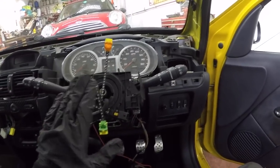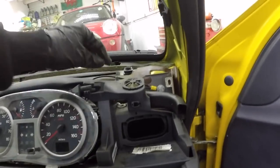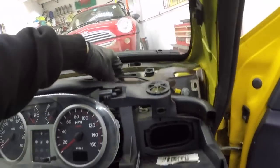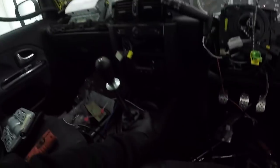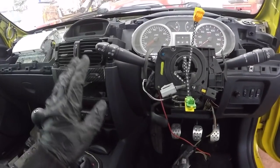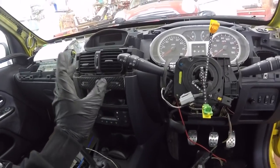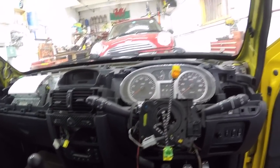So, my column's in, my box is in. I've earthed my box wire, the small one, up to the top up here. I've actually left a second one for my gauges. I've got my switch live from the cigarette lighter. You can go to the fuse box, there's plenty behind there. I've chose that because I probably won't be ever using it, and I'm also leaving a couple of extra lives in for gauge work while I'm on it.